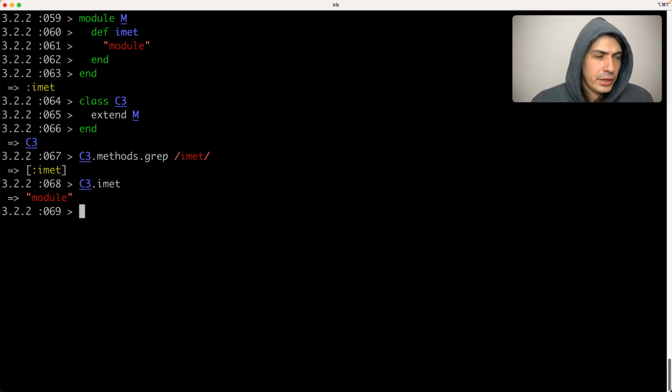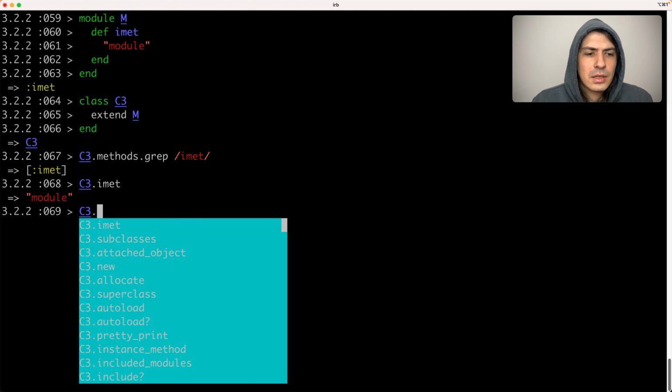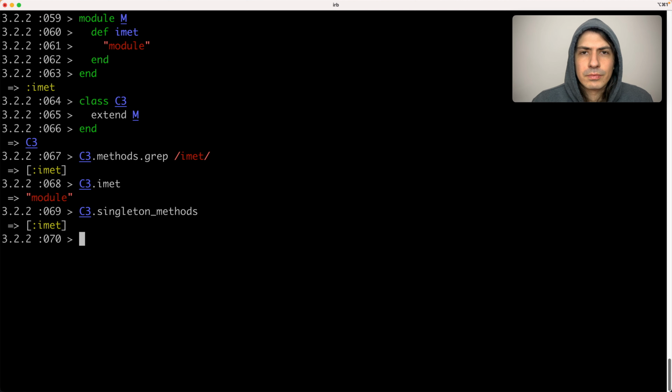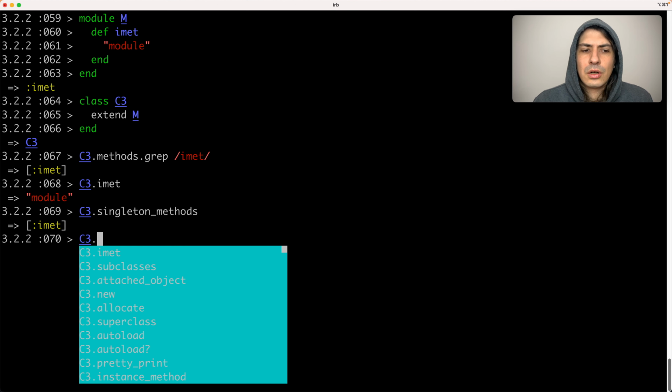Now, the way it works is, as usual, we call it directly on the C3 object. But the interesting thing here is that if you saw the previous video, you already know this, but there are actually no class methods in Ruby. And in fact, this IMET method sits on C3 as an object, as a singleton method, right? Which means it's actually not on the class of C3, but it's sitting in the singleton class of the object C3.